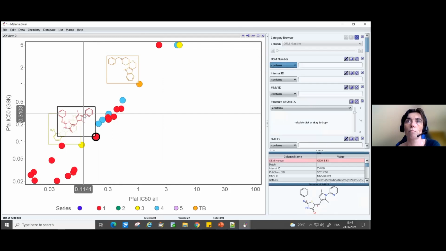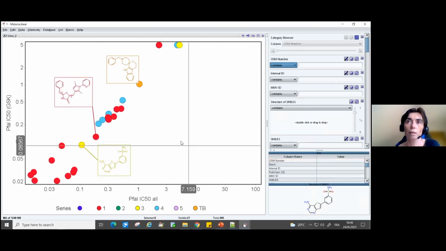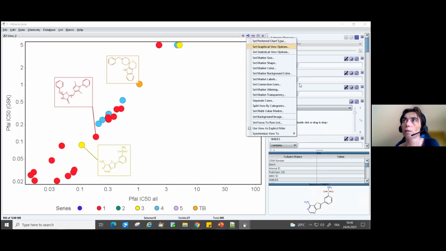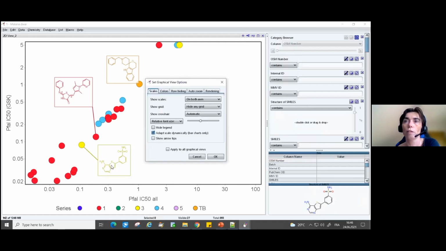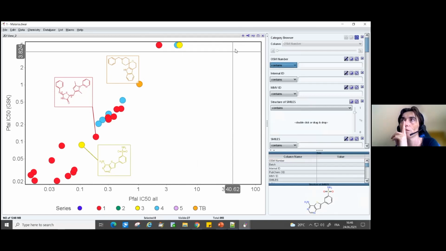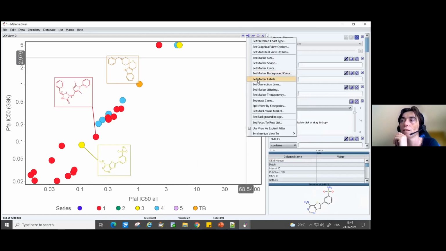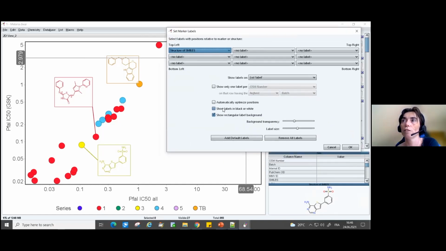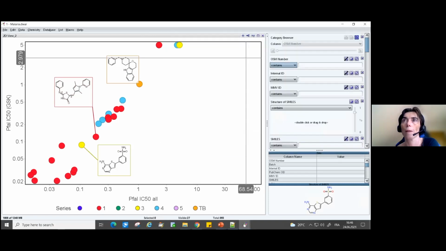Now this label is superimposed, but you can drag and drop it like that. You could also have selected, as I forgot to do, say, okay, I don't want to have it yellow because the structure which is yellow is not so nice. It's in set marker label, but you can change the color. And here you can say, I just want to have it in black or white. Okay.